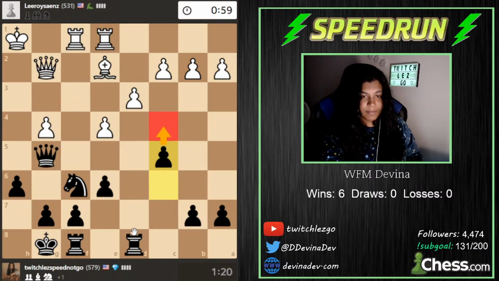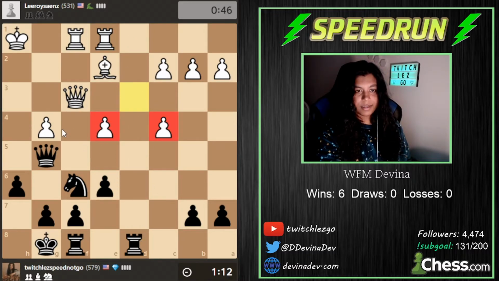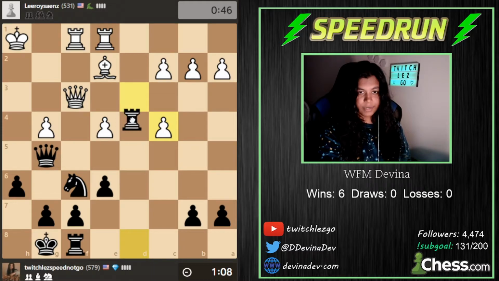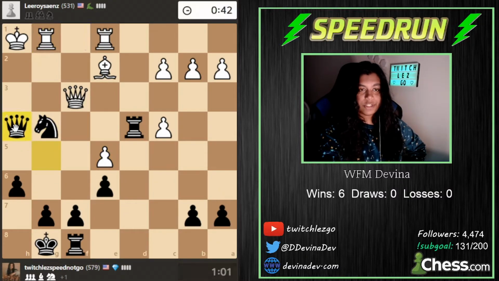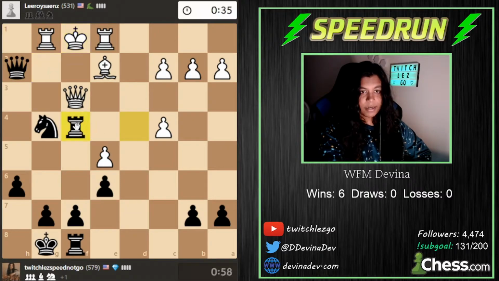Let's just pop the d file open some more. Sacking a pawn, but we're trying to open up the d file and also capitalize on these weaknesses here. Put a rook on d4. Threatening this pawn first. He pushes it. Now we can take this, and now we have queen h4 check. Goes there, we have another check. King has to go back, and then we have this pin here, winning the queen.